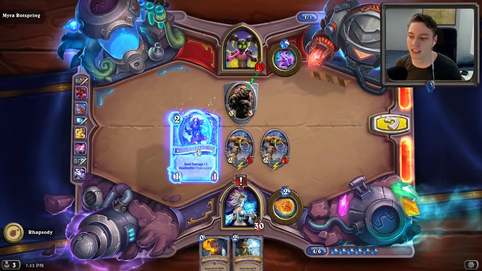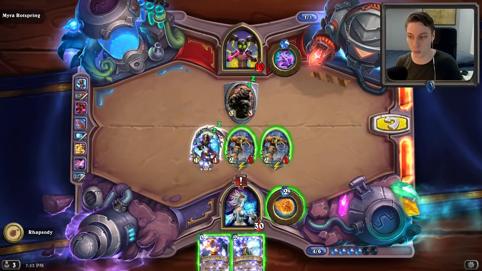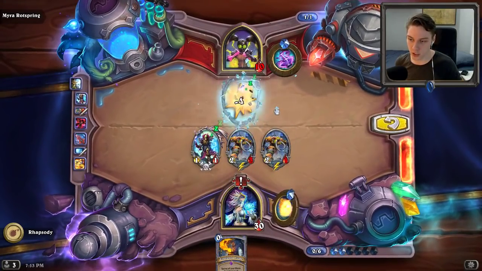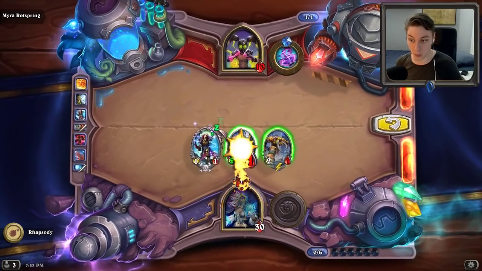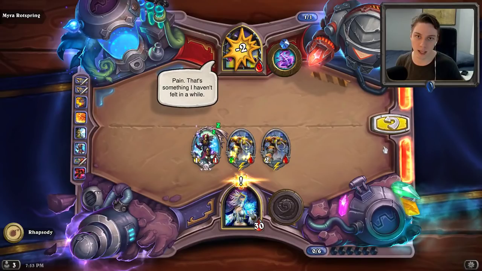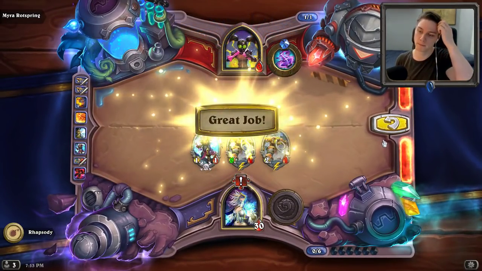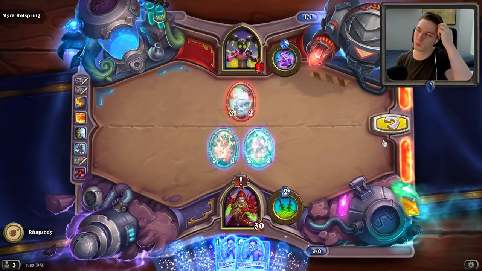This one's trying to teach you that a 0 damage ability with spell damage does 1 damage, right? So you can ping and then spend all of my mana, deal that much damage, which would be 0, but it's 1 with the spell damage. Same thing happens with, you know, Shield Block. Shield Block, Shield Slam. Same thing should happen with Reckless Flora.